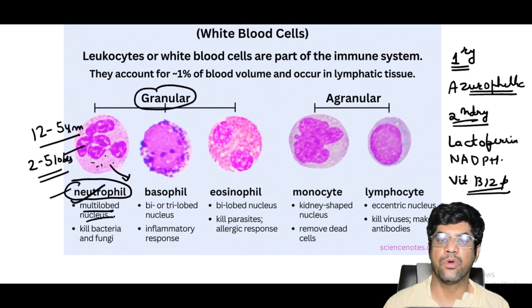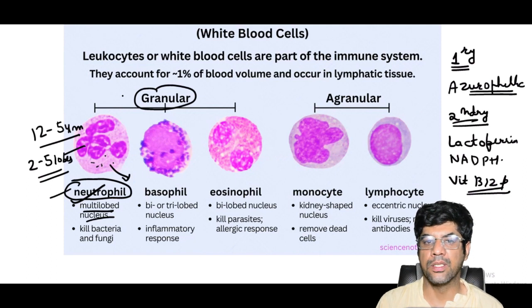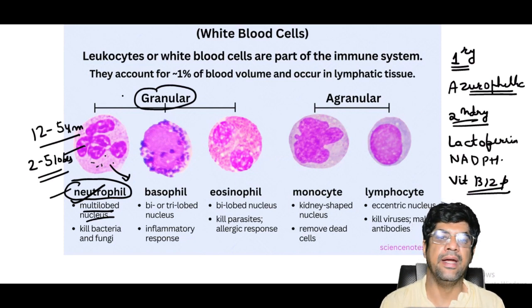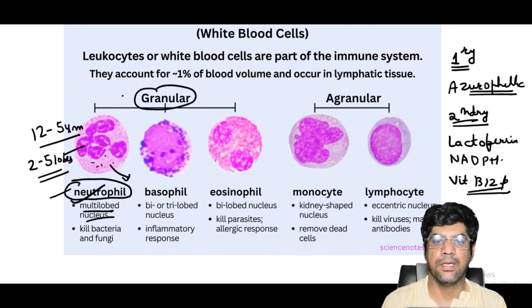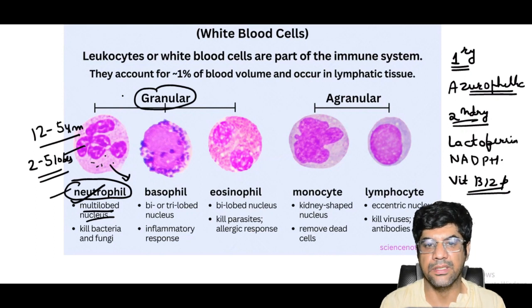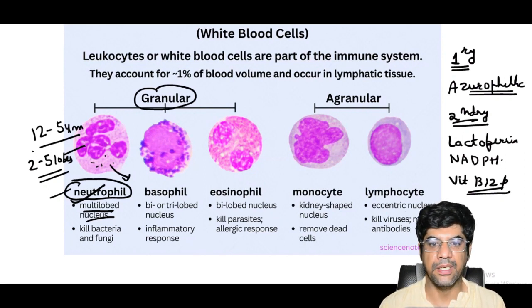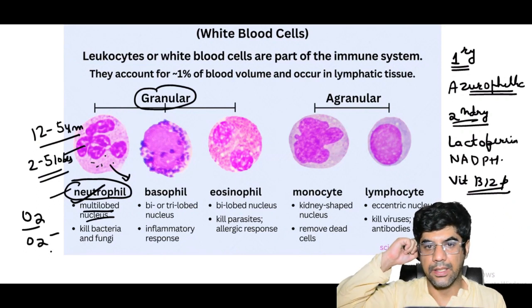Now, what is the normal function of these neutrophils? The main function of neutrophils is chemotaxis, that is attraction toward the bacteria or the site of inflammation. Another important role is they engulf and digest foreign material. So they act as macrophages do, as do monocytes. The killing of microorganisms is mediated by both oxygen dependent and oxygen independent pathways.